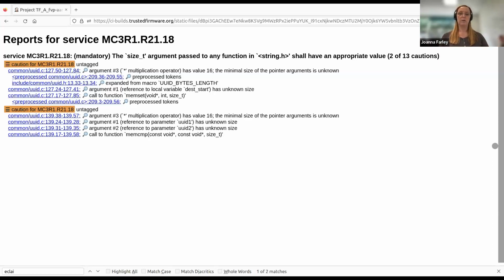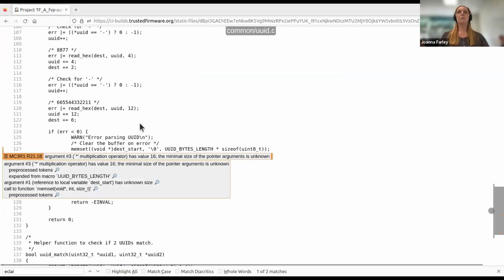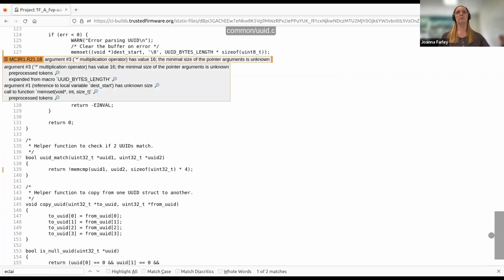And there is a document available where we've recorded the reasons why we haven't addressed some of the issues, because some of them would require a lot of refactoring. It is something that could be done in the future, and we're willing to take contributions, as Paul has mentioned. But at the moment, we've got the baseline, and what we're trying to do is ensure that we're not introducing any new mandatory, advisory, or required changes, which is why on every patch that's applied, it's set up that you can see what new MISRA issues, if any, have been shown, and we would require the submitter to address those issues.